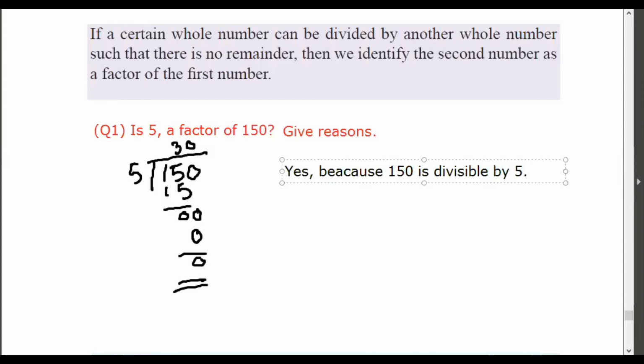If a question like this comes, practise writing the answer in exactly this way. Okay. Write this down quickly. You have to divide it and check whether we can divide it without a remainder, then it is a factor. If it is not divisible, if it does not divide without a remainder, it is not a factor. Okay. Right. Now I am going to give another question. Write this down quickly.